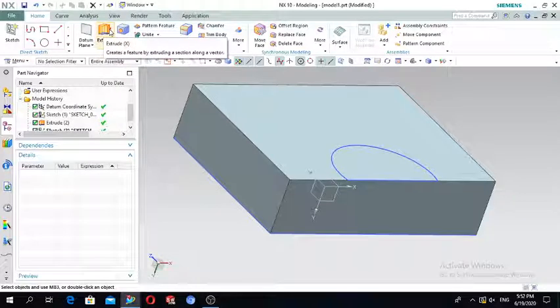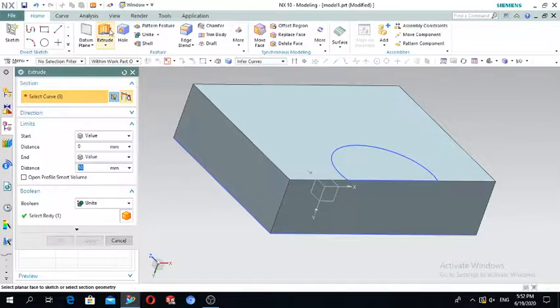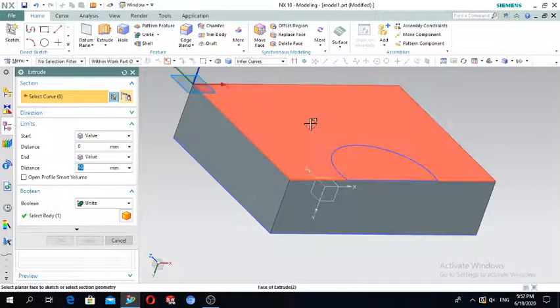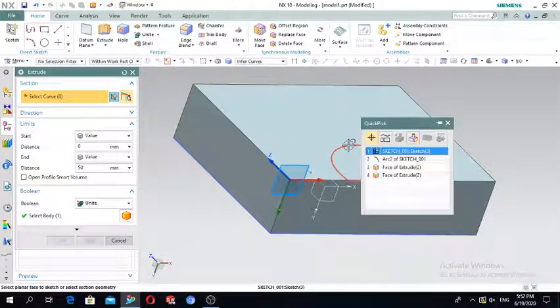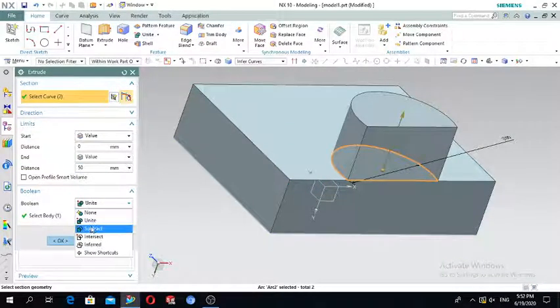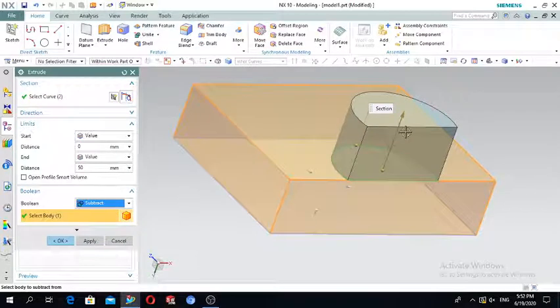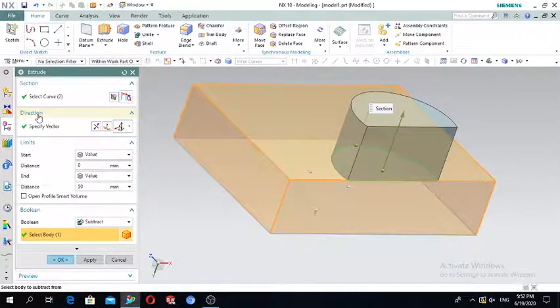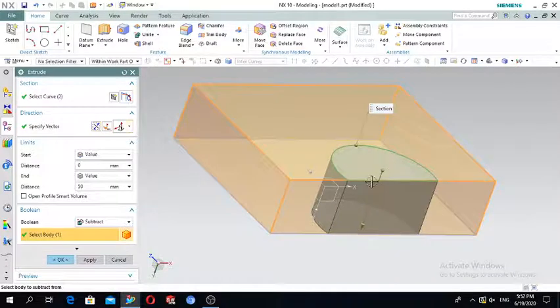Let's now see how to make the cut subtract option. So select the extrude, and select the curve, this arc, and from the boolean you see here the subtract. The direction is upward. From the extrude function, open the direction, and make reverse direction, so it will be downward.